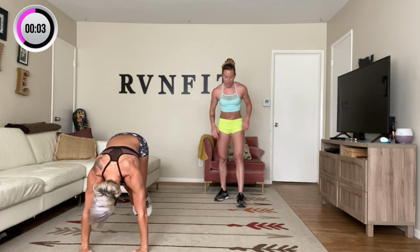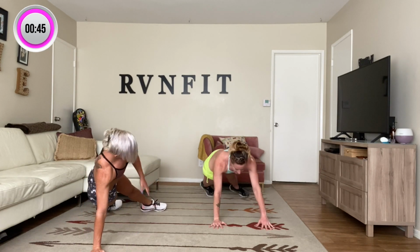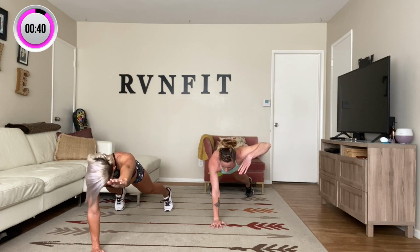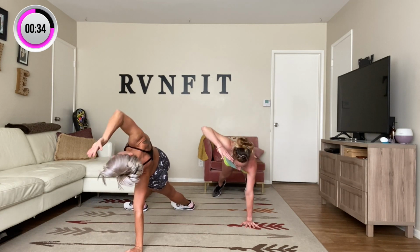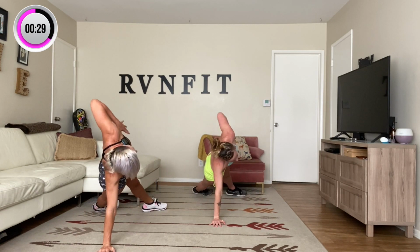Plank position. Or plank salute. Have some space in between your feet. You're going to draw the thumb up, your body rotating to salute out front and down. We're trying to minimize the movement. So start rotating as you're sliding that thumb up. So we're sliding halfway, start rotating.